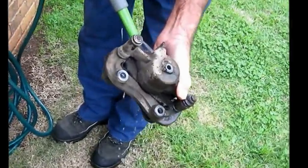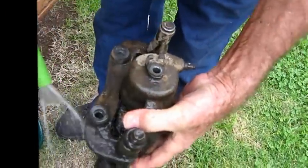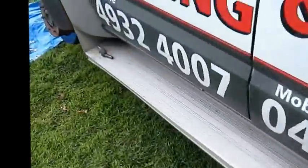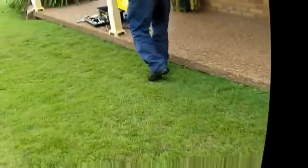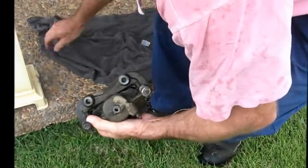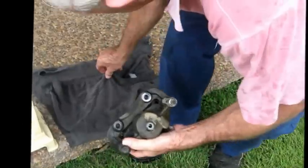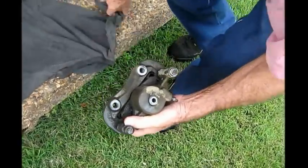We just got the brake caliper off. Give it a quick wash. It was just those two bolts there to get it off. Two bolts here. Let's remove the rear brake caliper. And we're just going to take it apart and have a look. There's a lot of brake fluid over it, a bit leaking.